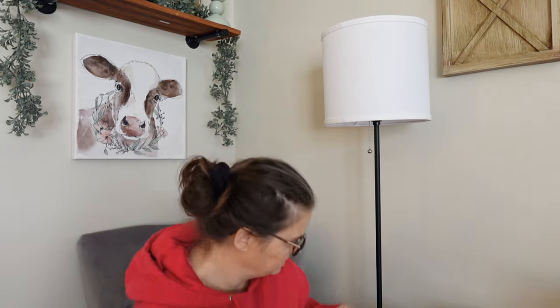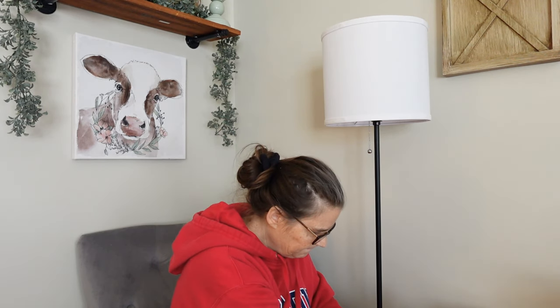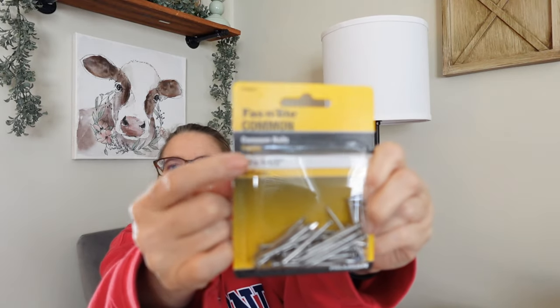Then I'm going to take my, these aren't the right ones. I didn't think so. I'm gonna go back, take these back and get 60. I need 60 nails for this. And I wasn't sure. And I Googled it, and it said, just get a common nail. Well, we're not. We're getting what we're supposed to have, which should be a 6D. This is a 4D. I mean, I could probably use it, but I'd rather have what I should have.